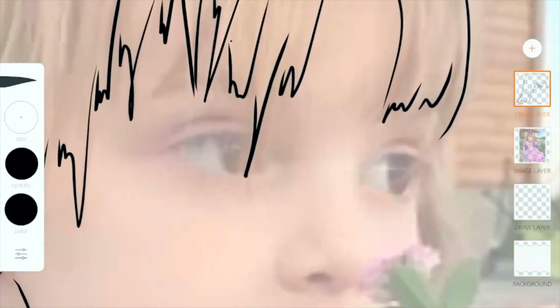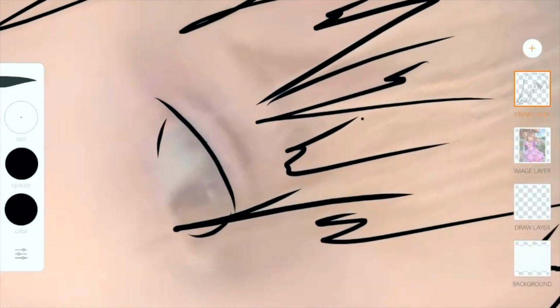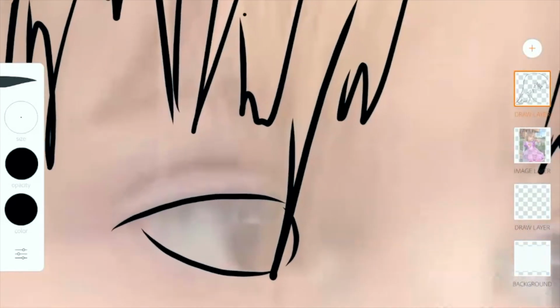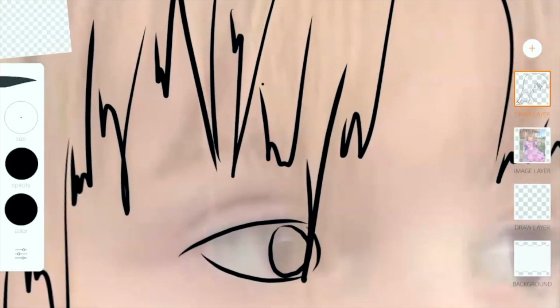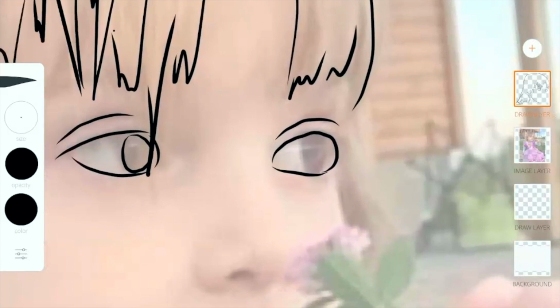And I did not choose the best photo. It's a little bit low quality, which is going to make things a little bit more complex for me when it comes time to do extreme detail. For example, the eyeball here. But we will make it work. I'm just doing a basic outline, just throwing in detail where I see it. And eventually we'll have a nice outline of the face.